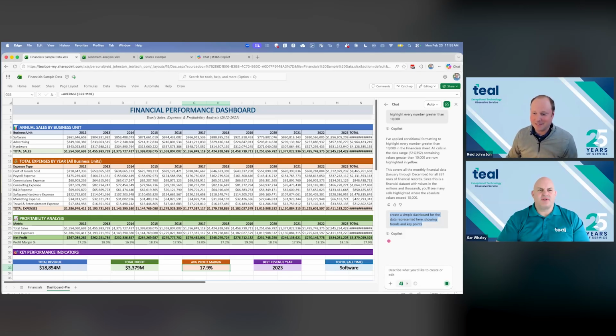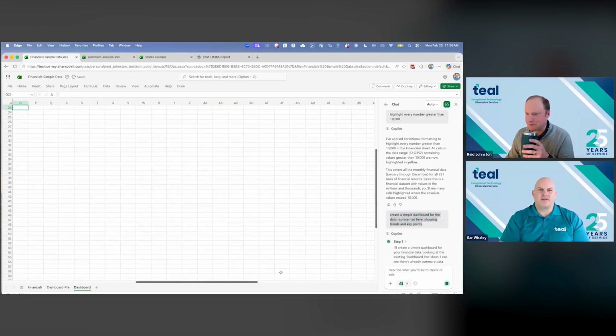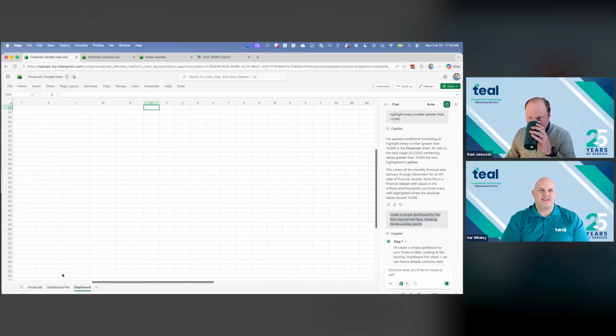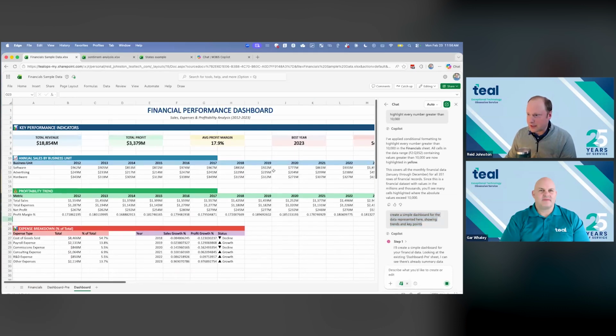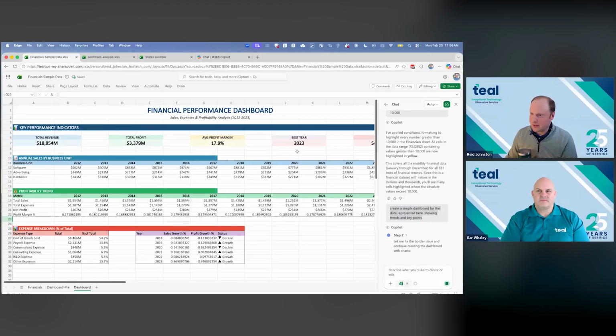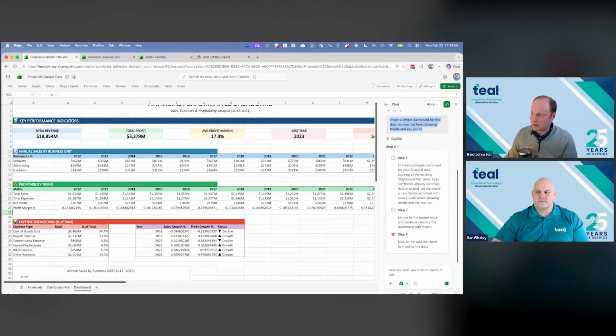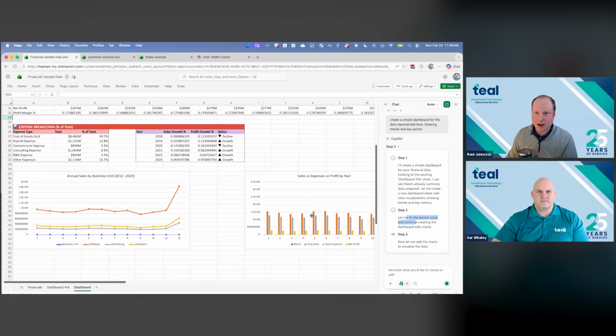Can you show the original spreadsheet again and then show the output just so folks can see it? Yeah. So here's a spreadsheet. That's just some sample spreadsheet I found online. It looks similar to some of the advanced spreadsheets that Jill makes. So what it's doing here is it's working through this prompt. It's creating this new dashboard live. You can see it's on step 3. If I scroll down, you can see kind of how it is reasoning over the request. Now it's generating some graphs.